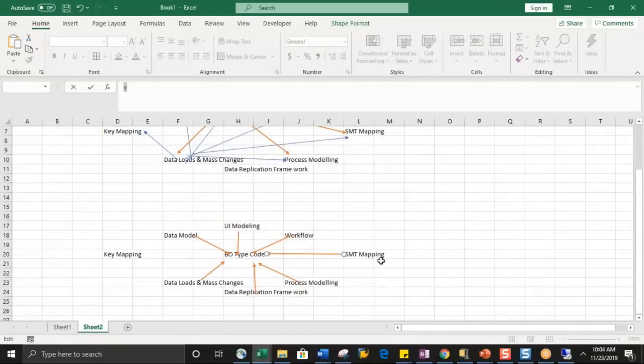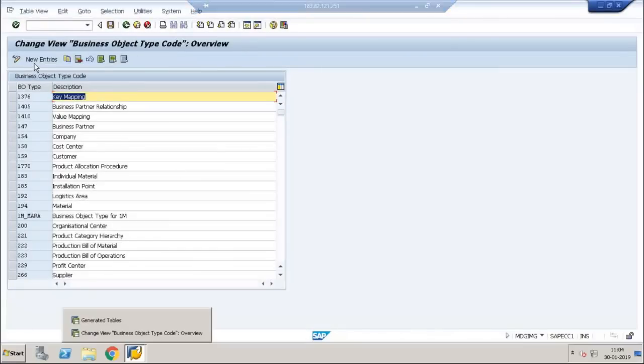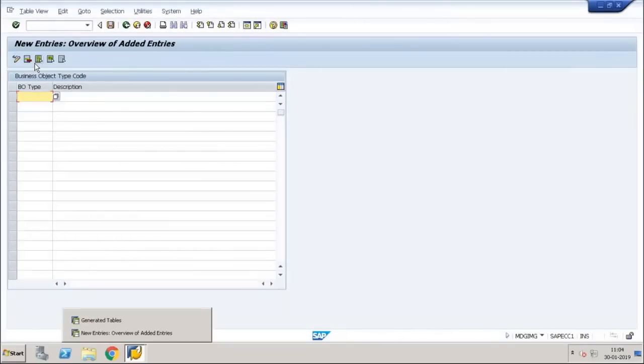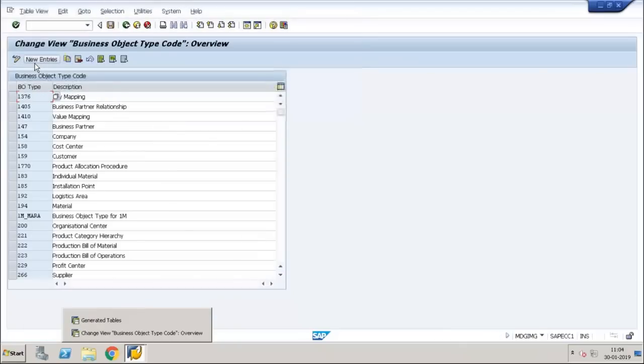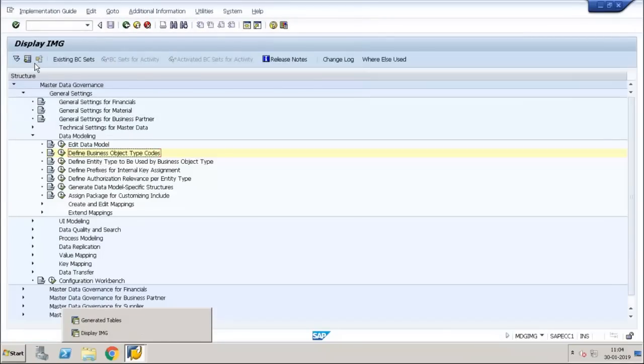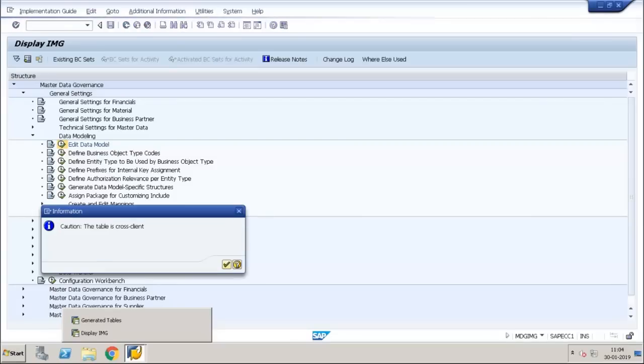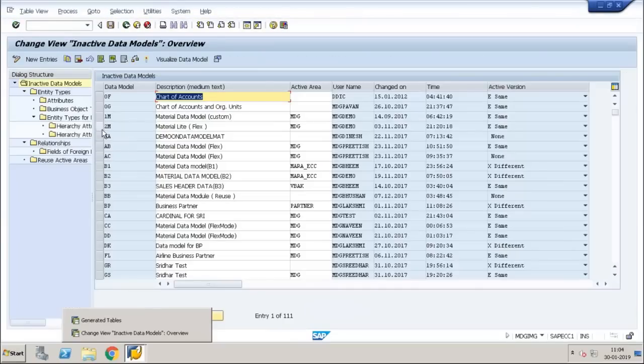That is the role of BO type. Now, here I'll create a BO type for our solution. I define the BO type and then I assign it to a data model immediately.